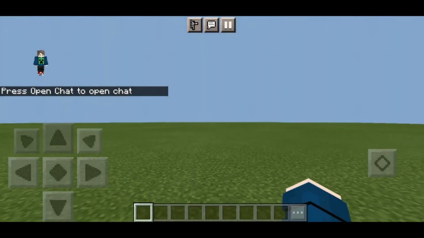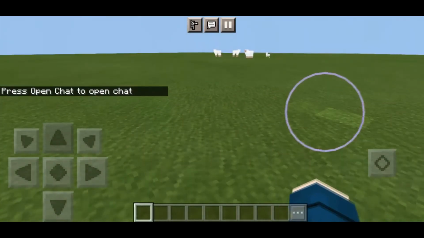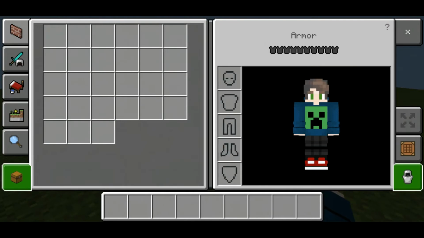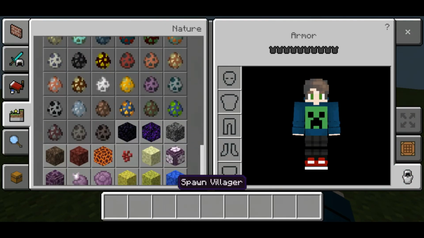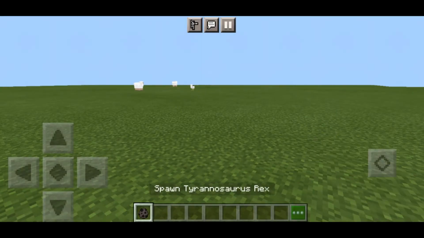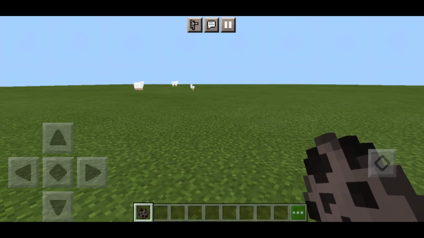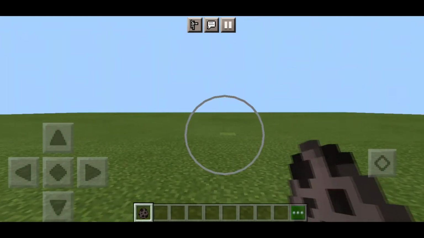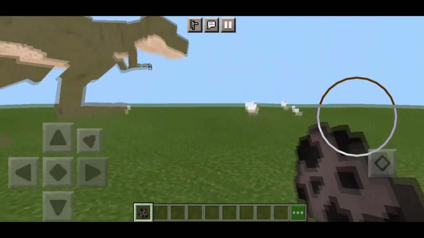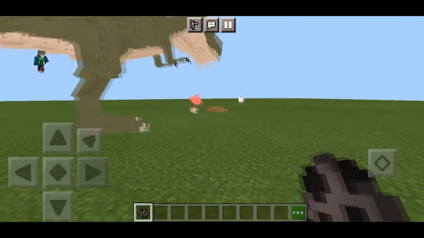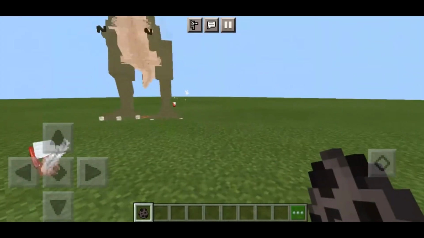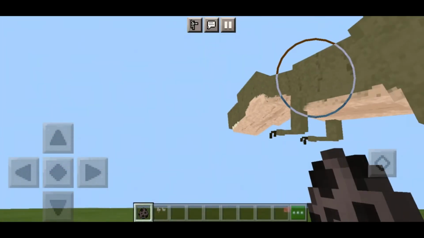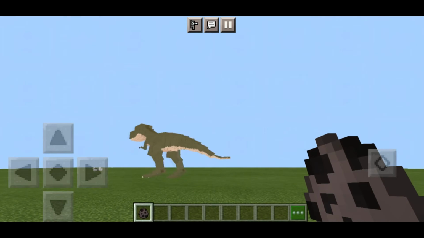Okay, here we are in our flat world. So let's see in our inventory if the spawn egg really exists, if the mod really works. Then find the Tyrannosaurus. Well, there we go. And we have a new spawn egg here, a spawn Tyrannosaurus Rex, a T-Rex spawn, and you can see that the mod is fully functional. You can see that, whoa, the dinosaur rampages the animals. Oh my goodness. Well, you can see there, it is just easy to install mods.